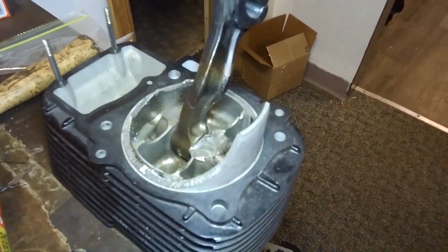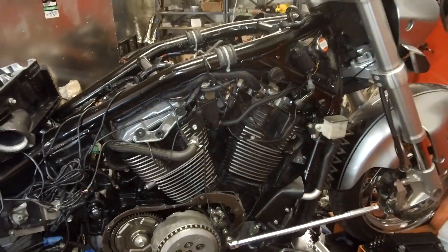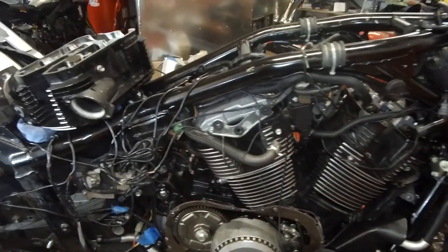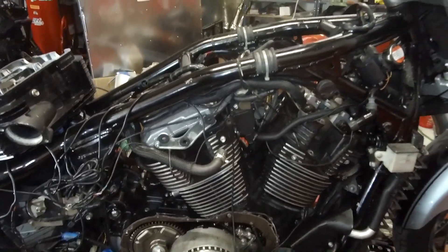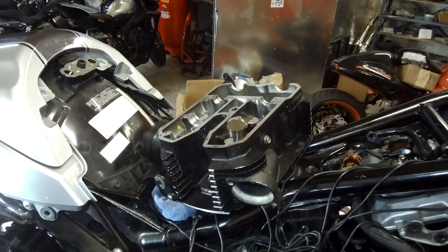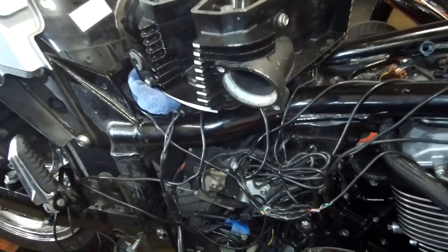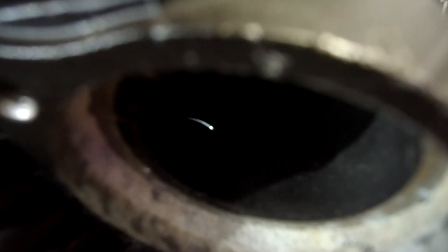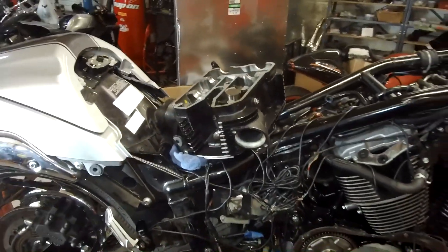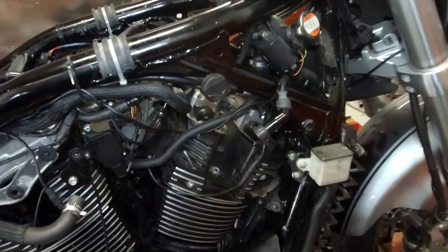For the other M109 — this is what it looked like before, and now it looks like this M109 right here: fully rebuilt, new transmission, new case. Now we had a situation where I used the old head on that engine, which was a really bad move. I thought it was good but it wasn't. If you look underneath here, you can see some light on all four corners — boom boom boom boom — no compression. So I had to take out the head and put this one in.